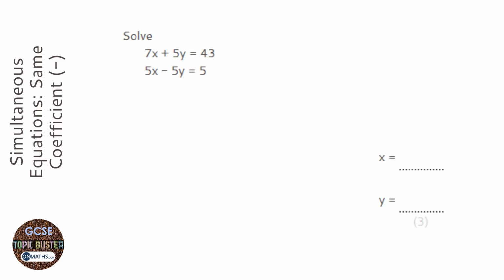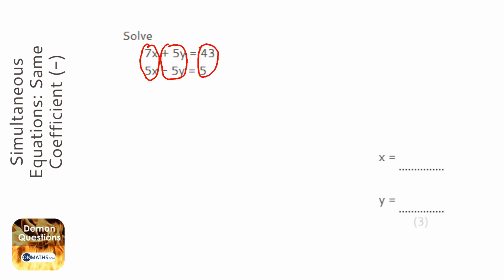Okay, so we're asked to solve these simultaneous equations, and the way of doing this is we go downwards, and we're just going to circle this to show you. Now, with this, you've got to make sure that you have the coefficient of both of a letter, so the number before both a letter, the same. So we've got a 5 and a 5 here. Now you might argue that the second one's a -5 and you'd be right, but we're only interested in the number itself, not the sign before it.